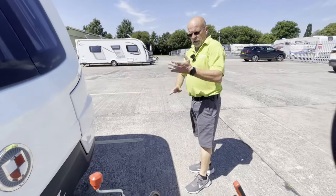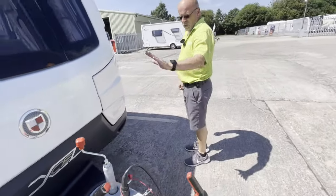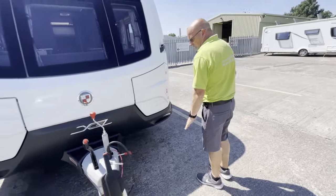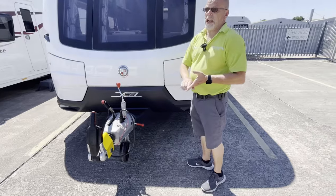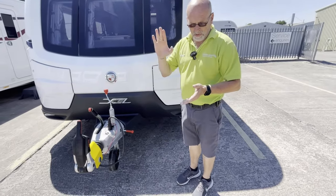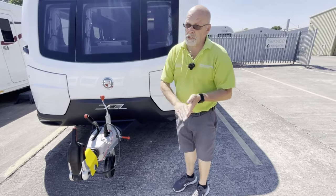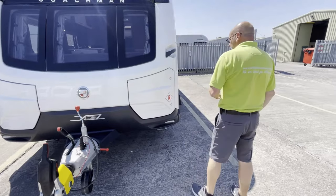All right, we have got a separate hitching up video, so if you're new to caravanning, we'll send you that as well. 13 pin plugs on these, which enables, as long as your car's is 13 pin and been wired up correctly, means that you should be able to have the ATC. Your fridge should run whilst you're traveling as well, but that's something to get to a little bit later on.